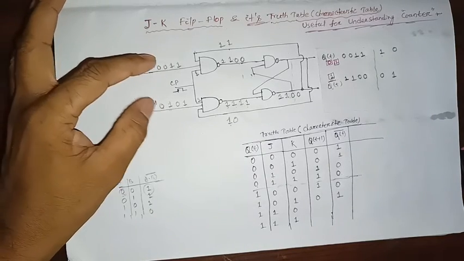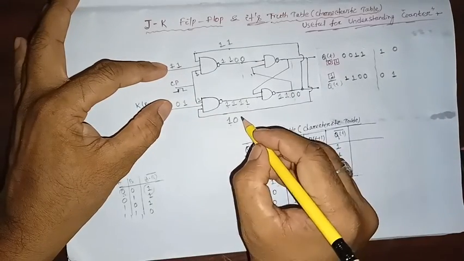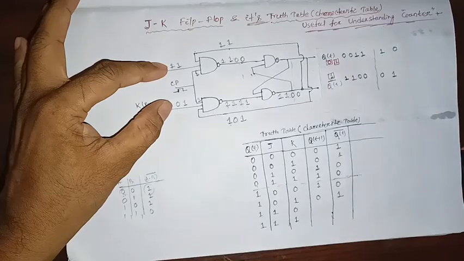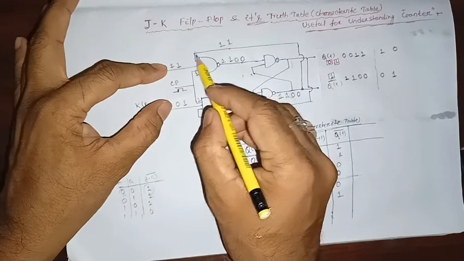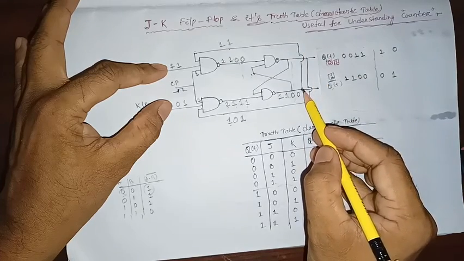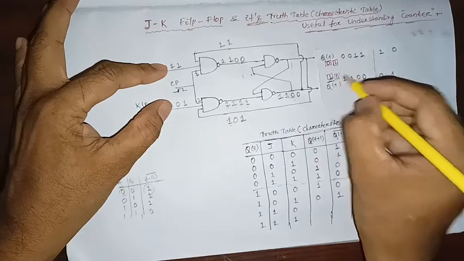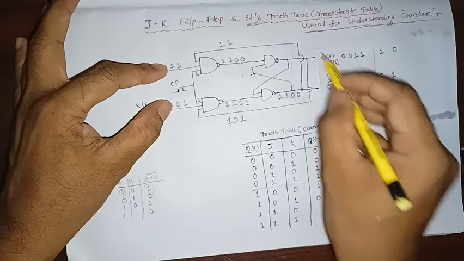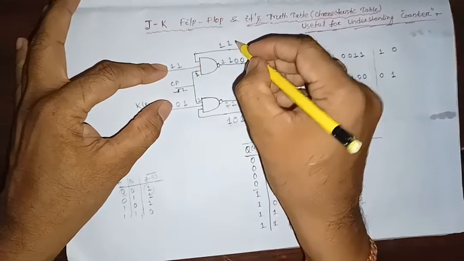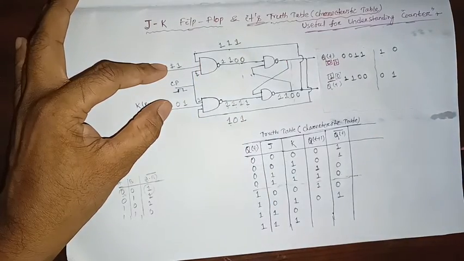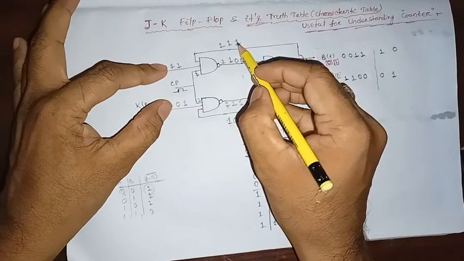Okay, now we are going to consider this one 1 0, as this is 0, the output of this NAND gate will be 1, right? And we are going to consider this is 1, means we are going to consider this input. This input is always what? If it is 0 1, so it is 0. Okay, it is 0 always, so this will be 0. So this 0 is going to be fed with this one, then output will be 1, right? Output will be 1. So here this is 1 and this is 1.